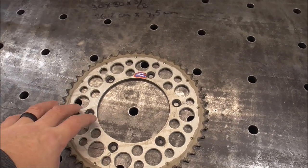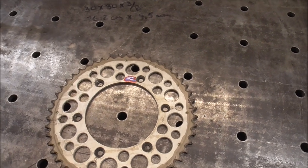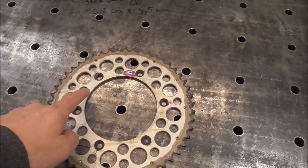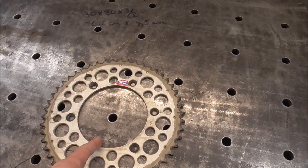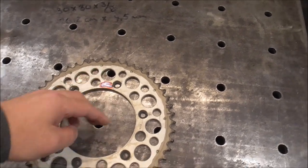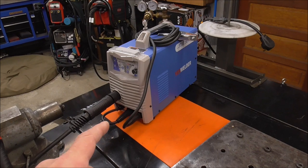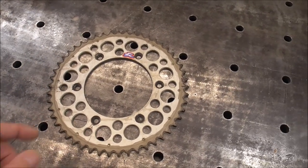This is a sprocket off my KTM dirt bike, and what my thoughts are is I'll take some 2-inch flat bar, bend it into like a 90, and then make a bracket out of this. So this will be cut in like quarters. I'm going to be using probably my Yes Welder, new welder that I just picked up, and my portable bandsaw and a few other tools.